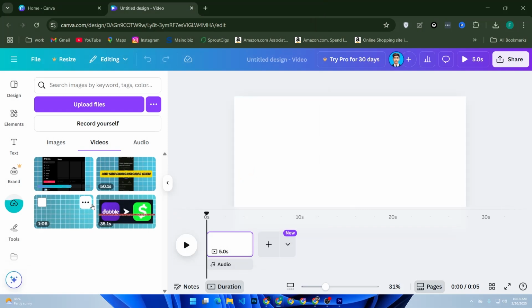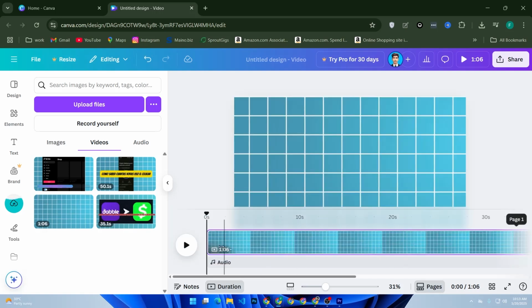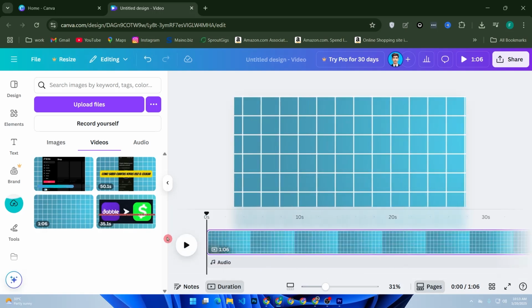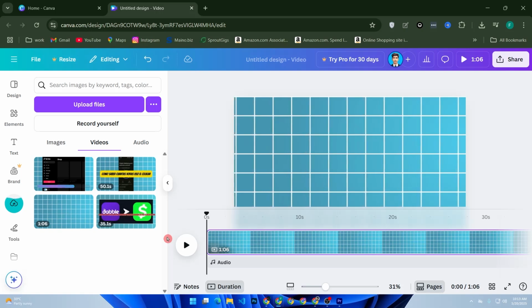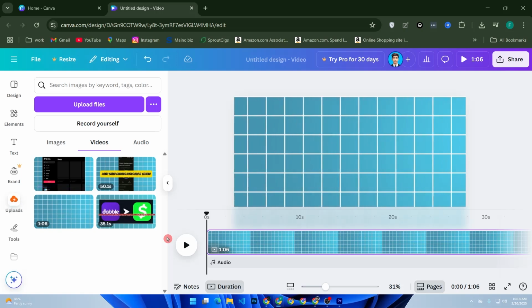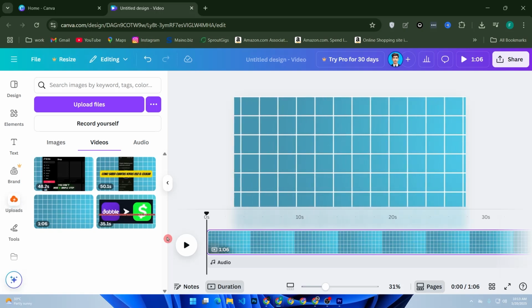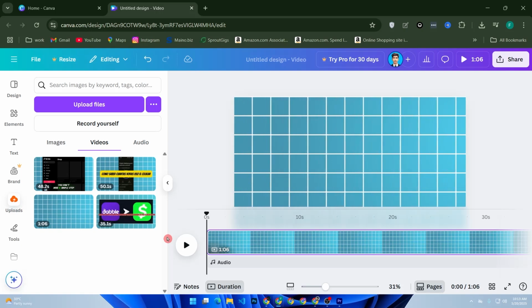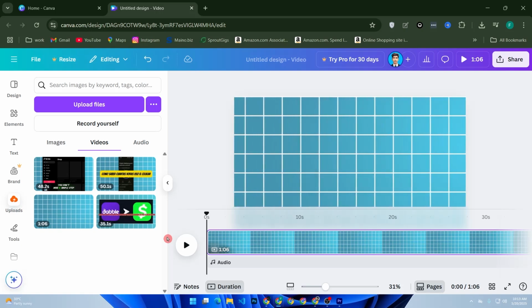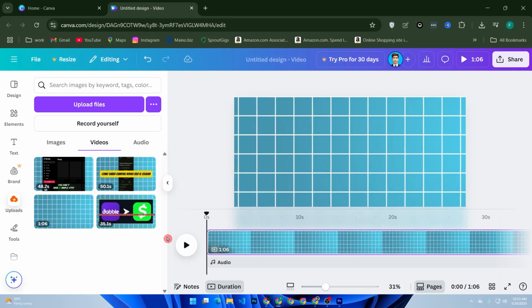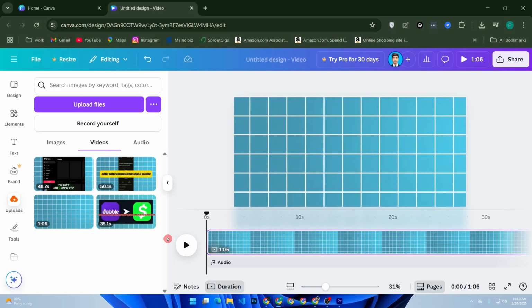Then drag it onto the timeline at the bottom. Make sure your video is trimmed, arranged, and ready for voice. You can split clips, change timing, or add animations now before recording your voice.